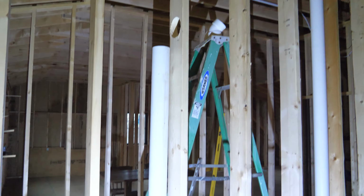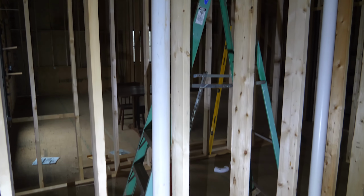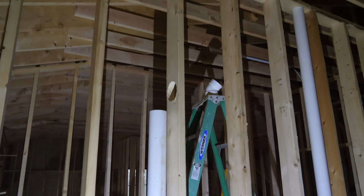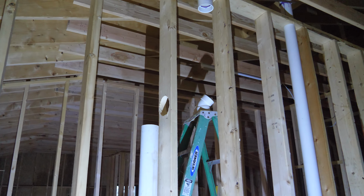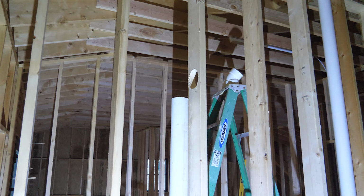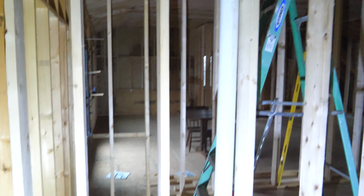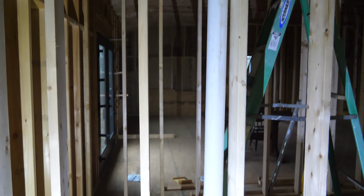So I got this pipe glued in, and it was sort of an arbitrary length, and for some reason in my head, I had it pictured that the jog over should just be up towards the top. Don't really know why, but after I bored that hole in there, and I'm cutting it even larger to get the 45 in there, I realized that this is right about the spot that I'm going to need a shower niche.